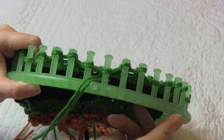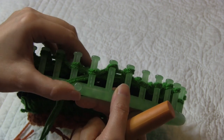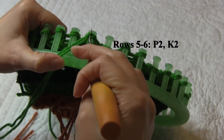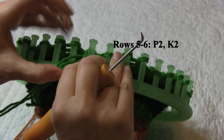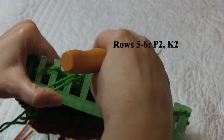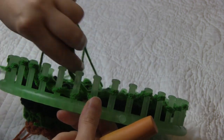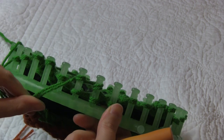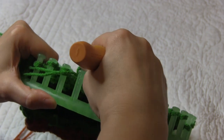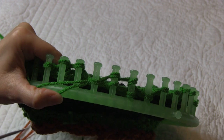I just finished up rows three and four, and now we're ready for rows five and six. For five and six, we are going to do a purl two, knit two, repeat all the way around for those two rows. So we're going to purl two, knit two, all the way around, and then we just keep repeating it. Purl two, knit two, all the way around for those two rows. So complete those two rows and then meet me back here.